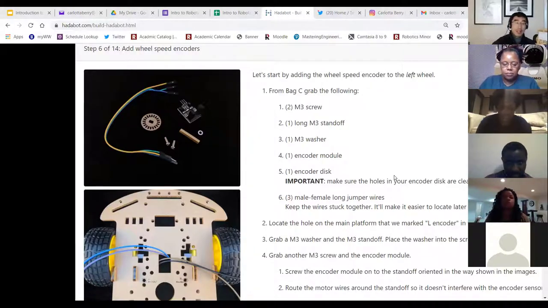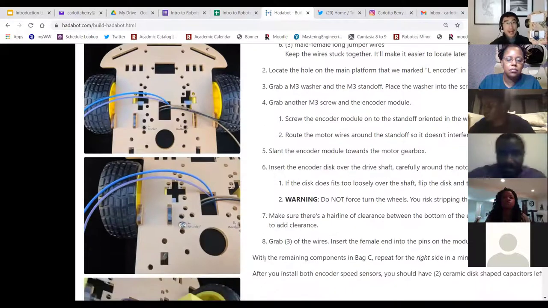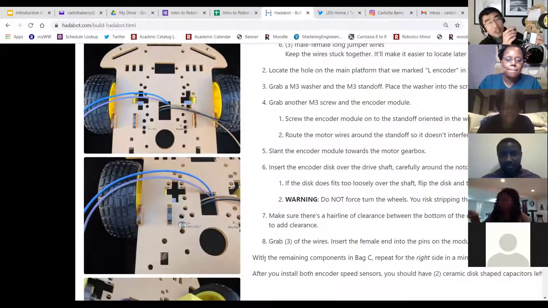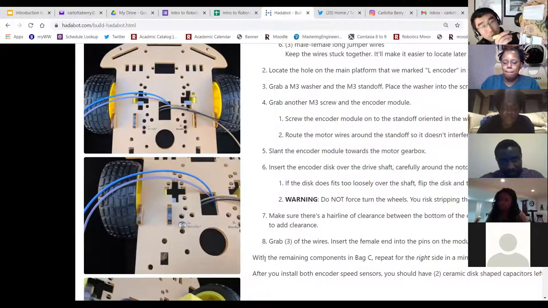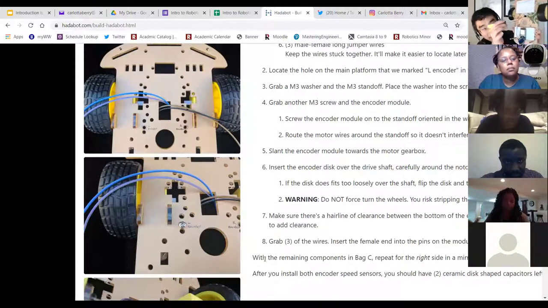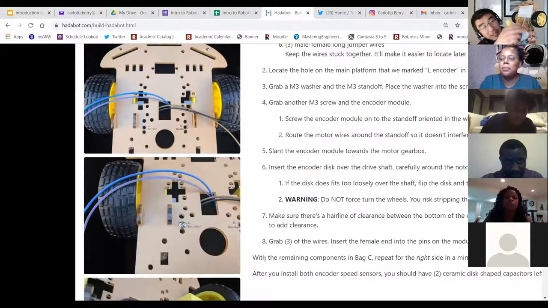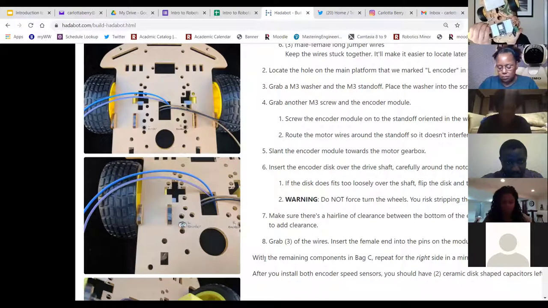We're going to mount the encoder discs. We're going to first find the necessary hole on your robot, on the Hadabot platform. There's a sea of holes, but the right hole we want to look for is the one right next to one of the motor mount brackets. It's shown in the picture too, Jack. It's in the picture and it's also shown on the screen. Hopefully you guys can see it. If there's confusion, punch it in the chat, but otherwise I'm just going to move on.